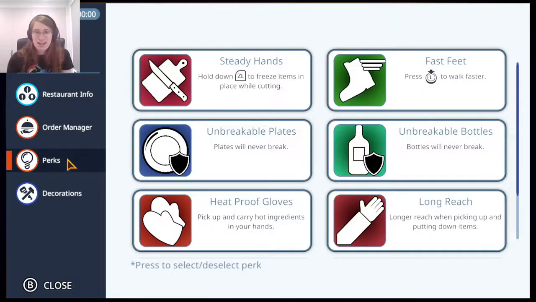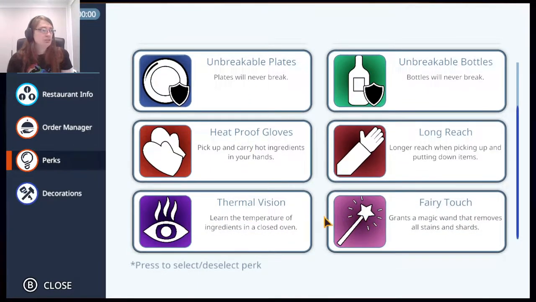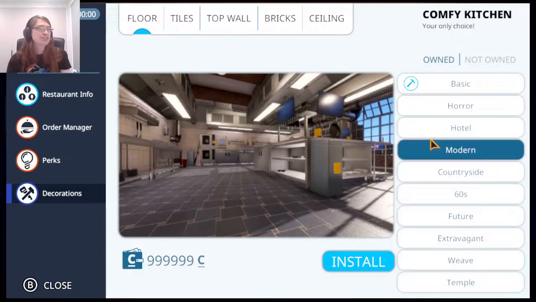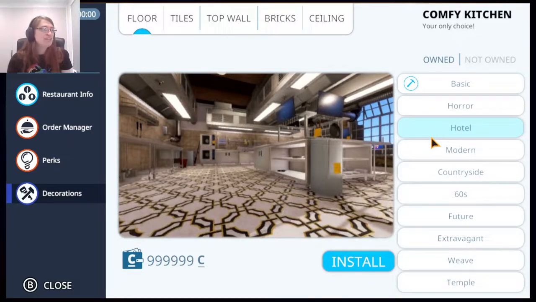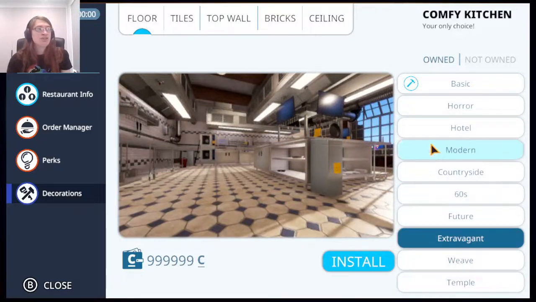Ding! We can turn on all the perks and switch them off at will, I believe. Yes. I'll turn on thermal vision again. I think that's just helpful. We can also mess with this a bit, make it look more interesting. Again, you can see that this is clearly designed for a mouse, even though you can't use one.